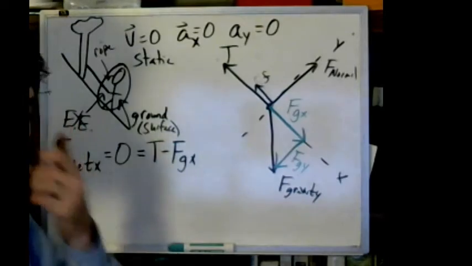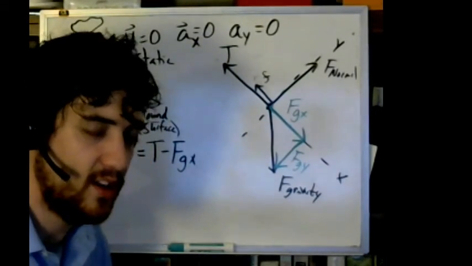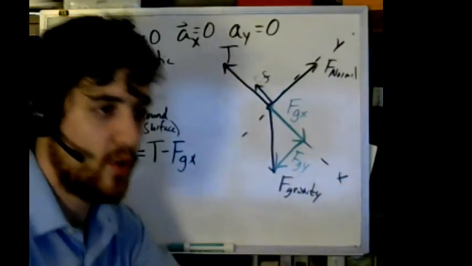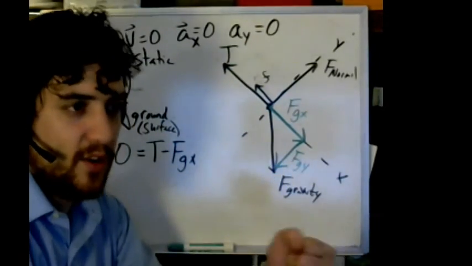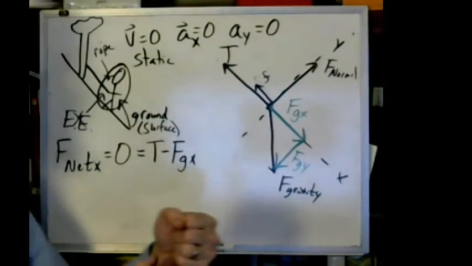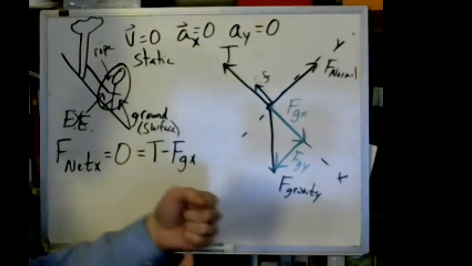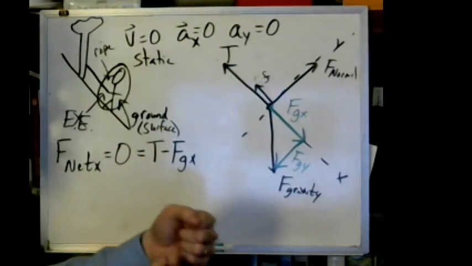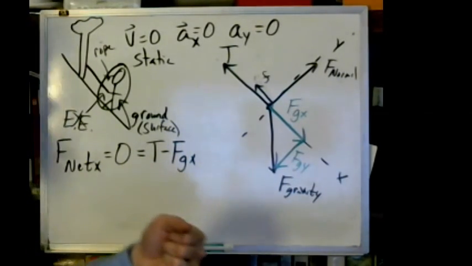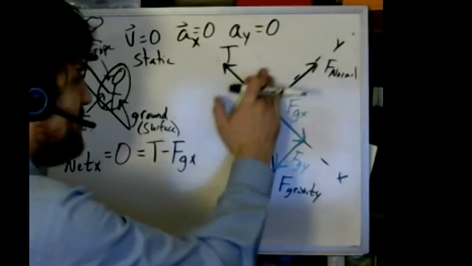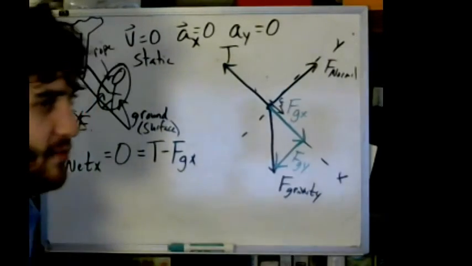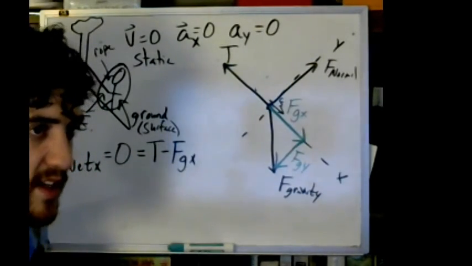Think about climbing a hill. You can set your feet in the ground to prevent yourself from sliding down. So you're holding the rope, and your feet are also in. The harder you dig in with your feet, the less hard you have to pull on the rope to keep yourself up. Or you could lean back, set your feet the other way, and actually kind of push up the hill and really lean into the rope, in which case the friction would be in the other direction, and the tension would have to be big enough to compensate for both of these things.